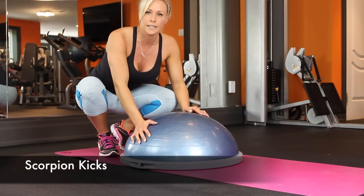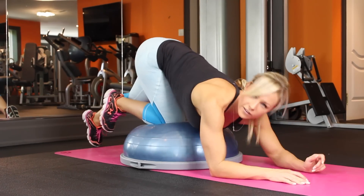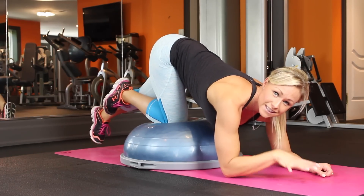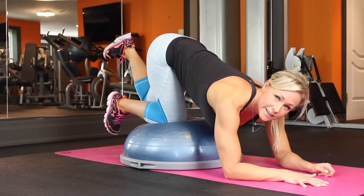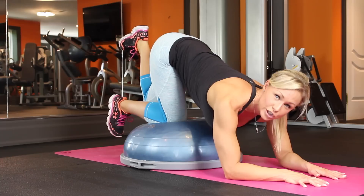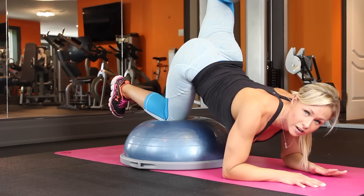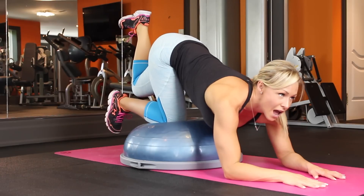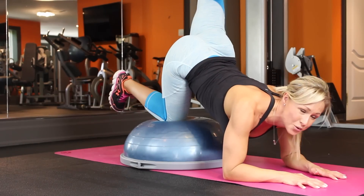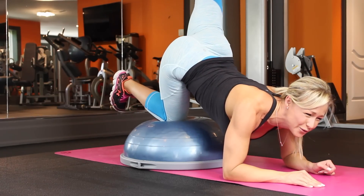You're going to put the BOSU flat on the ground — or a box, or whatever you're using — put one knee onto the BOSU ball and get down onto your elbows. You want your body to be at about a 45-degree angle — that's the key here, that's why you want to be elevated. Your heel has to be flexed the whole time, not pointed — flexed. Flexed engages the back of your leg to ensure that you contract the right muscles. So what you're going to do is it's not a kick up, but a kick forward. It's really great to do looking in the mirror — you want to see your foot going forward towards you and down. You're going to go up and squeeze, squeeze, squeeze and back down, holding for about two to three seconds. One, two, three, and squeeze down.